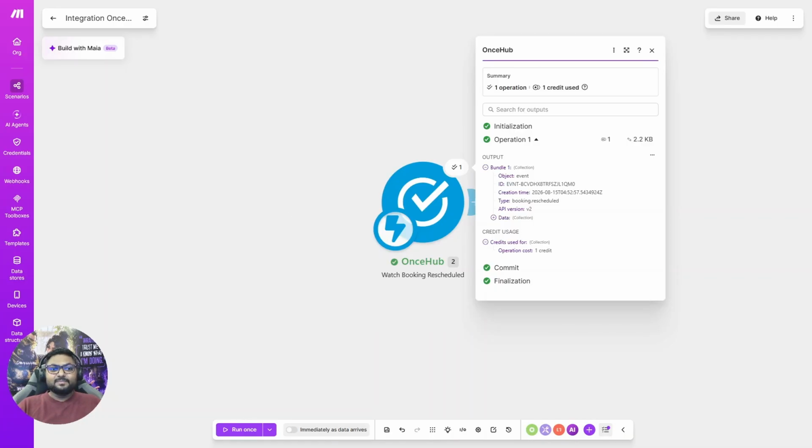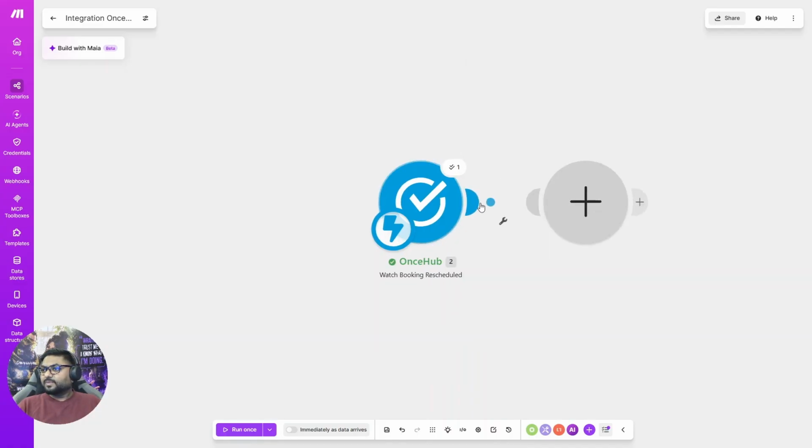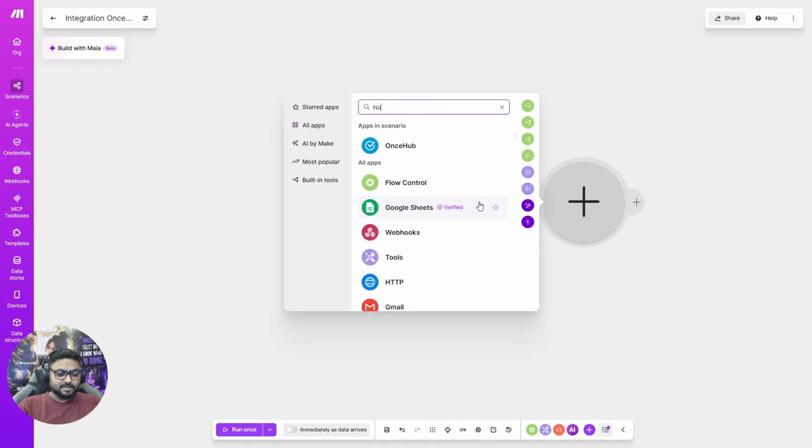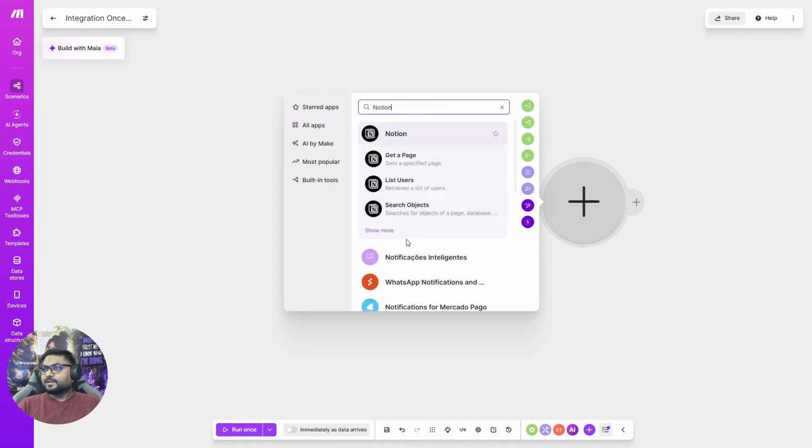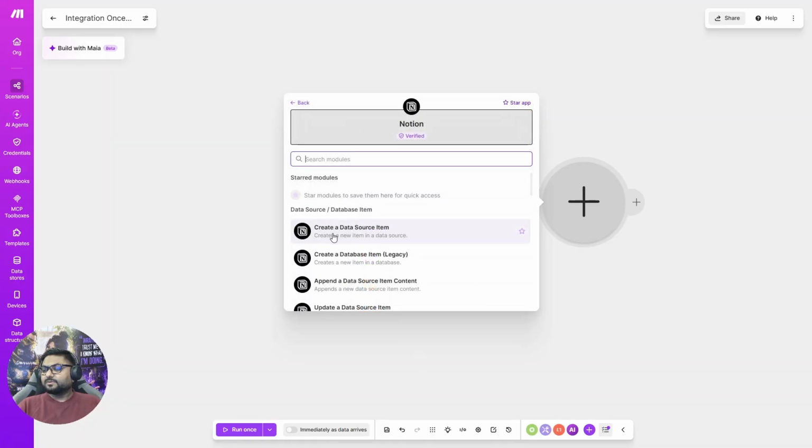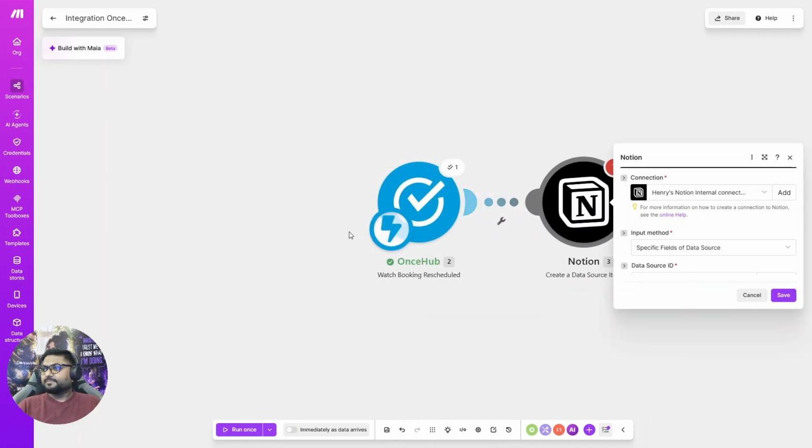Now it's time to map this information and send it to our Notion app. So click the plus icon, select Notion and click show more. And our action would be create a data source item.